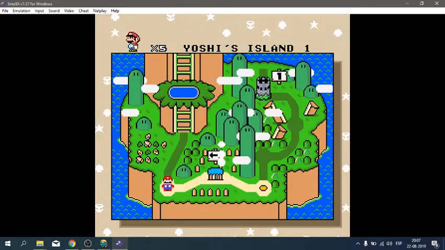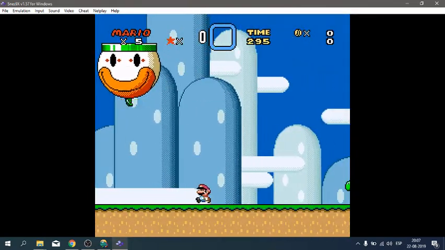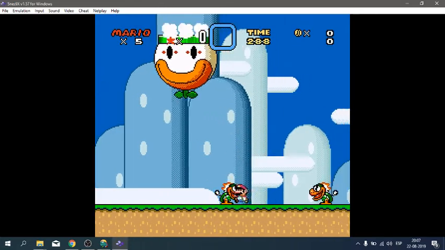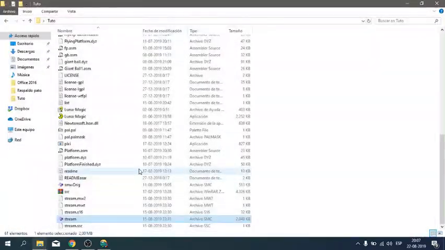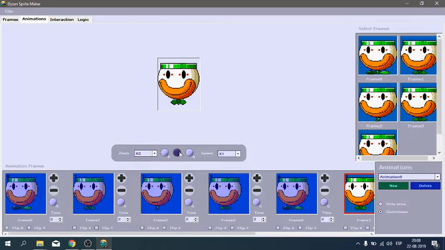Then here is the sprite, and we will do that sprite. The first step is to do the project in Dyzen. In this case, I did this project. It had 5 frames, and I did the animation.